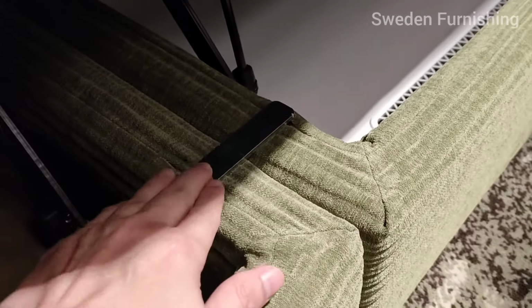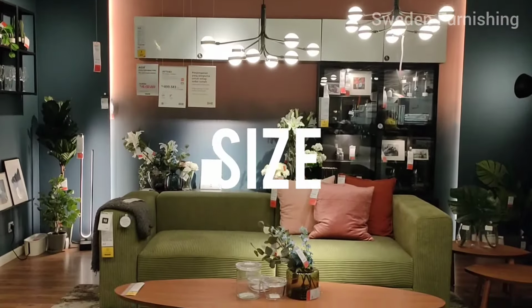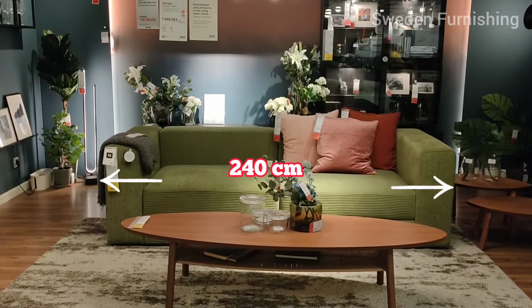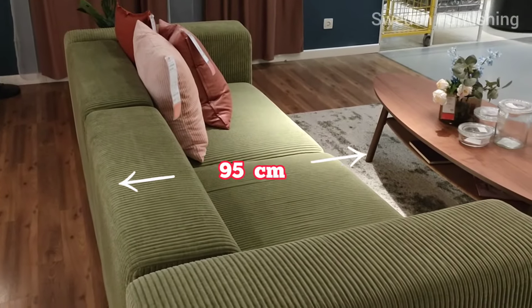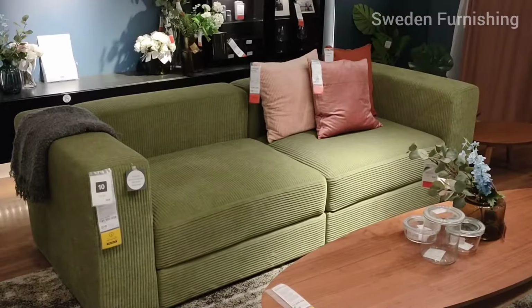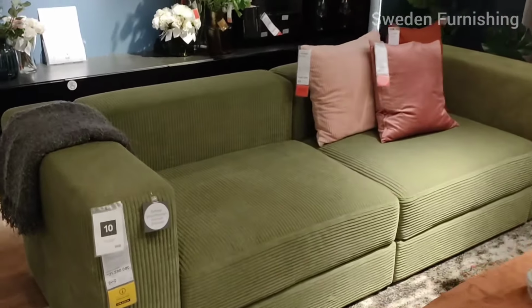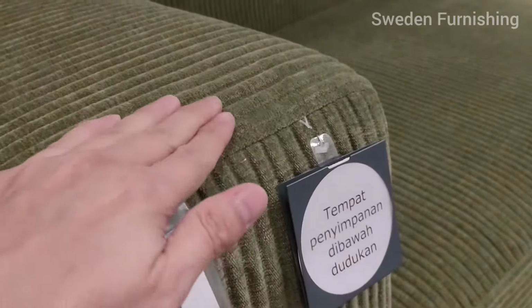In order to do this, simply connect the module using this bracket. There are two holes to tighten or connect the module, and it is very easy to do. Overall size: width 240 cm, depth 95 cm, and height 71 cm. Let's take a closer look. Well, actually, this is the same as the 1.5 seat module.